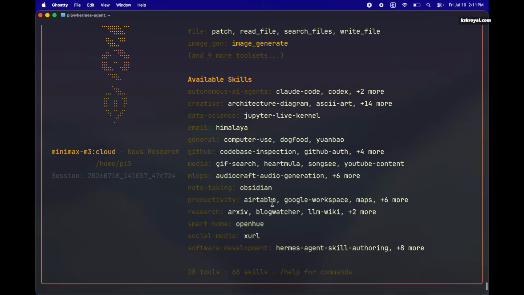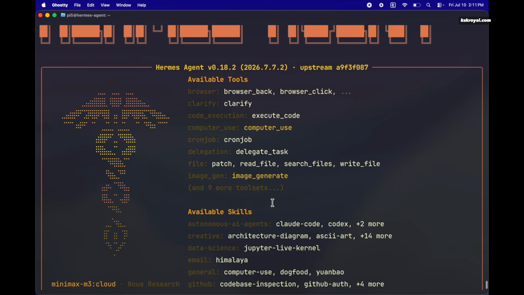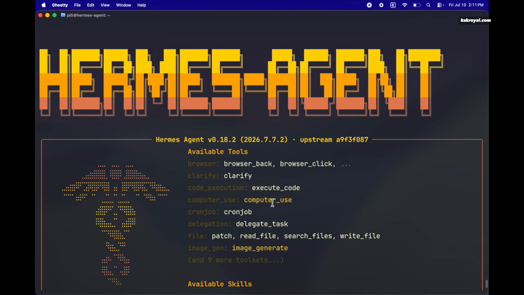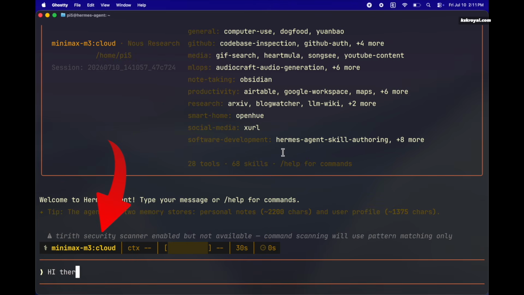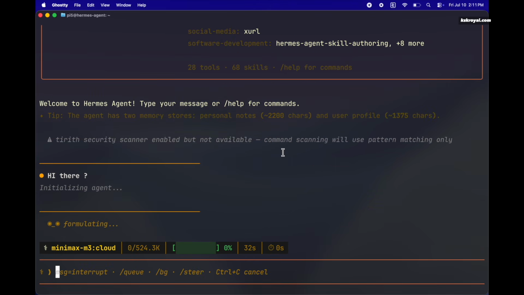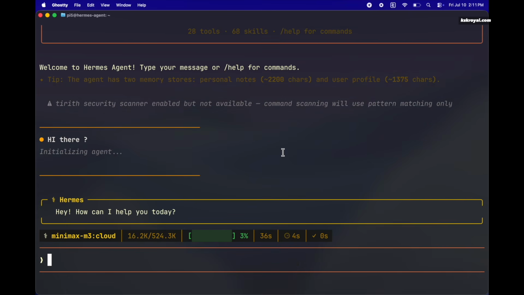Once everything is ready, the Hermes agent CLI will load. You can see it's using the MiniMax cloud model. Now let's send it a greeting prompt, and there it is, it responds instantly.